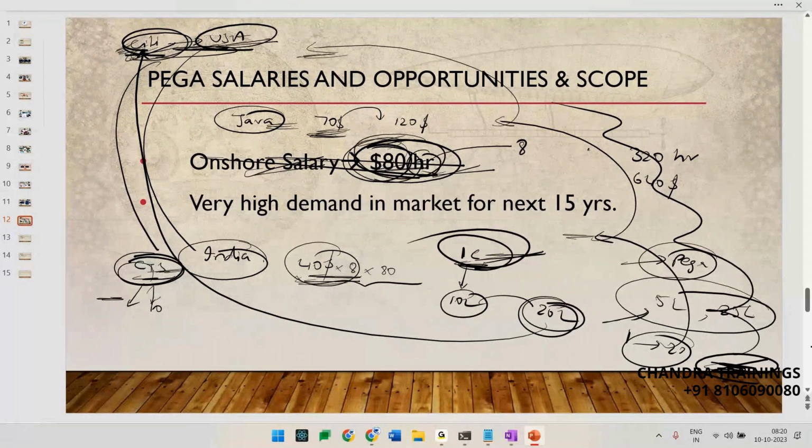So if you go to the US, there will be contract positions where you will be joined as a PEGA developer just for 1 year or 6 months. For the contract period, they'll say the rate straight away on day one itself. In that scenario, they'll be paying around $120 per hour. Just imagine, packages will be huge, provided you understand how to implement everything logically.